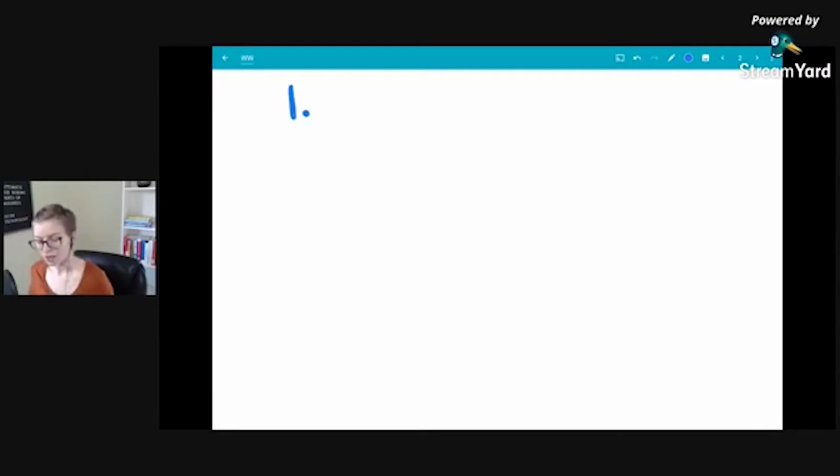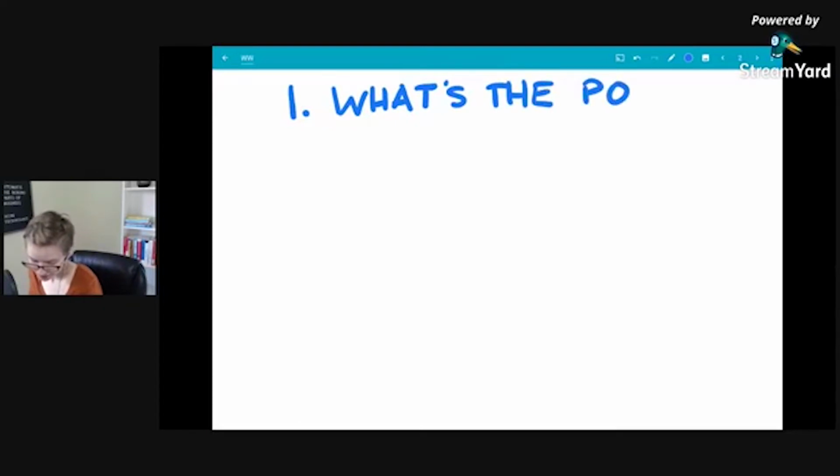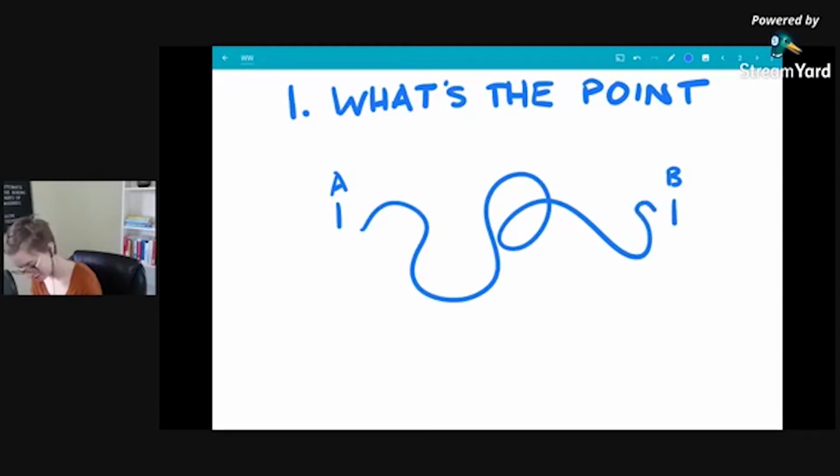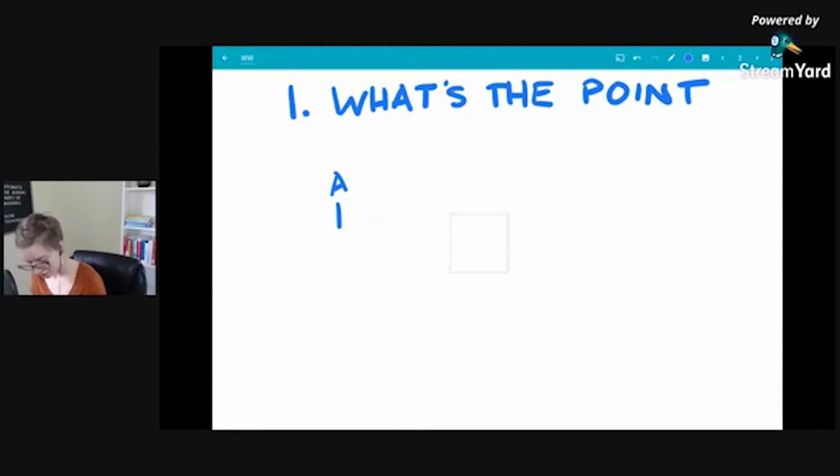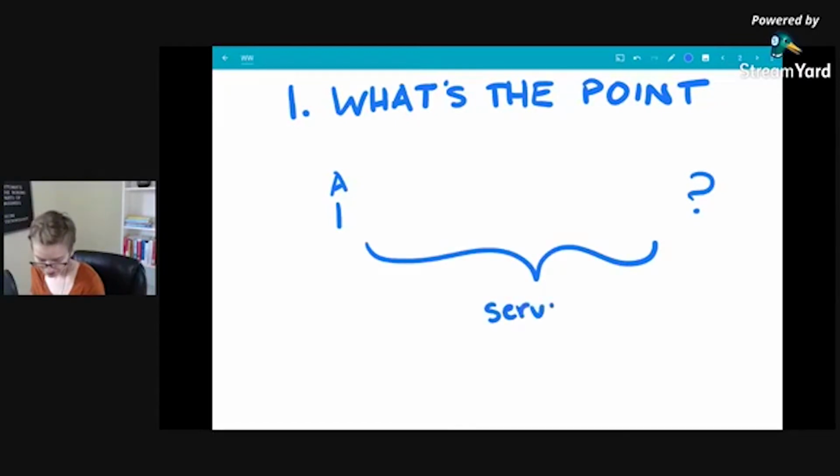The number one thing I do when mapping a workflow, or trying to figure out something that I just don't know enough about to map, is start with: what's the point? This sounds obvious, but it's easily overlooked. If you are designing a new service, what is the point A and the point B you're trying to get people between? Then it's a lot easier to figure out the way to get there. But if you don't know where exactly you're going, you just know you want a new service, some kind of retainer service, but you don't know what outcome you're trying to provide for people, it can be very difficult to start mapping.